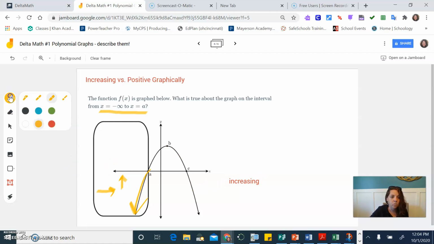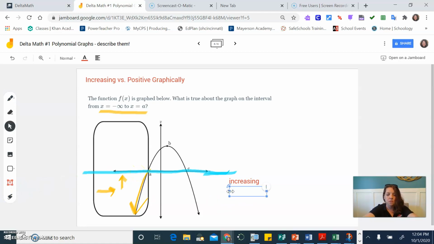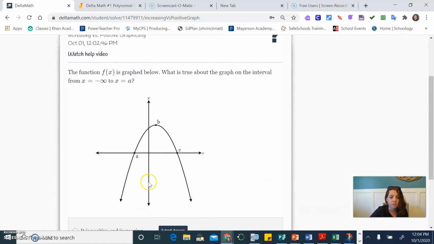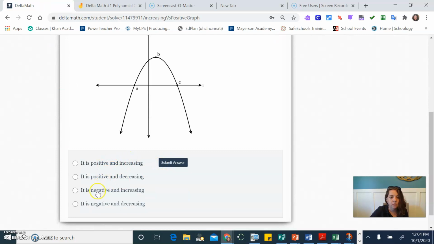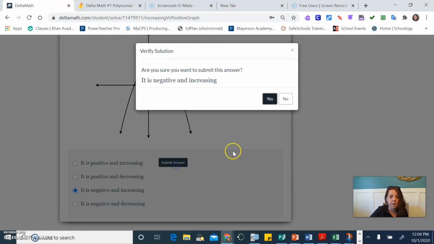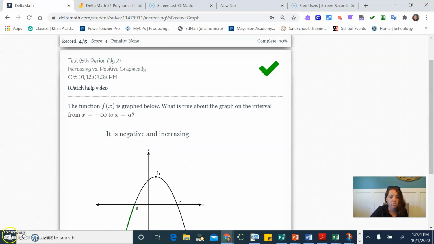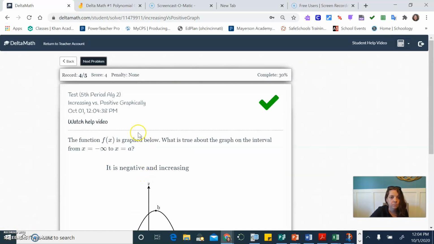And then we check, to see if it's positive or negative, in that part of the graph, is it above or below that x-axis? It is below, so it is decreasing. I'm sorry, my bad, it is negative. Negative, got it. Increasing, negative, back to the question. Negative and increasing, boom. Take that, math. I think you get the idea. Got it? Coolio?